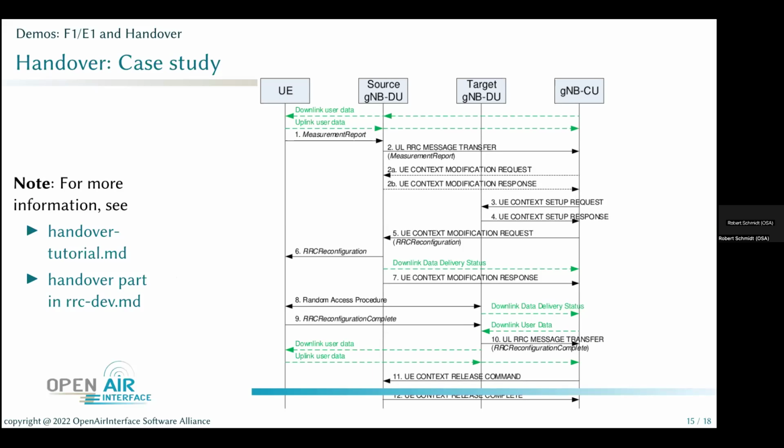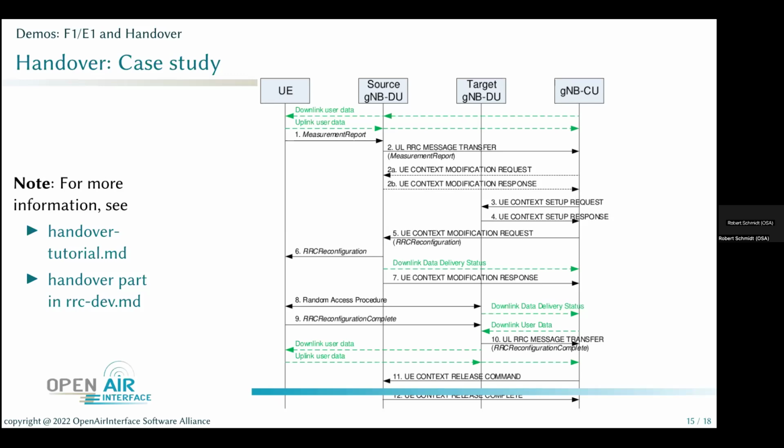But in order to prepare us a little bit and to understand a little bit better, I will go into the details of this message exchange and also use this opportunity to talk a little bit about the measurement reports. There was a question just now with this A3 event. So basically, what will happen when we have handover, picture again this image of multiple DUs that we were seeing in the beginning and one CUCP on the top. And you have the UE that walks from one DU to another.